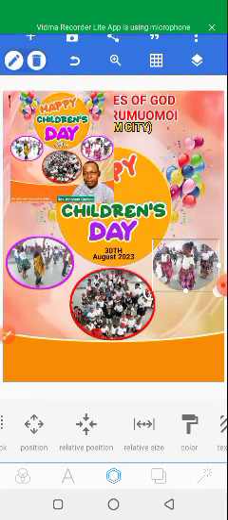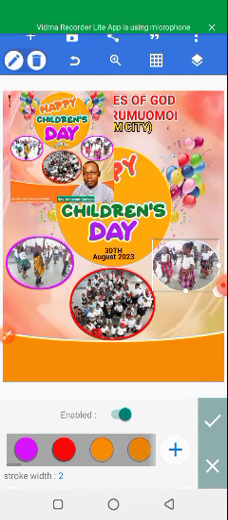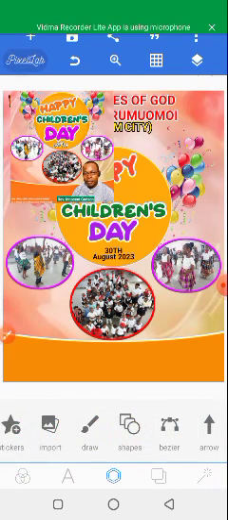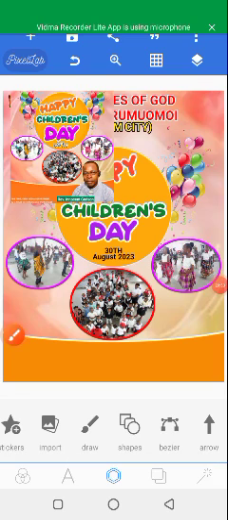Then we'll apply stroke. Now the stroke has to be purple as well, 5%.